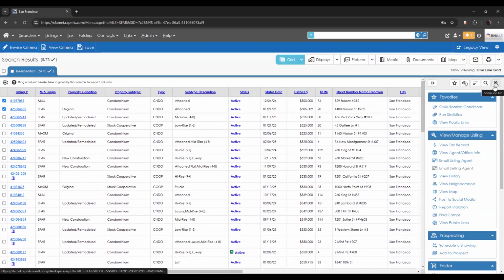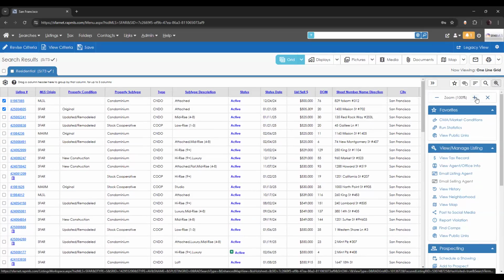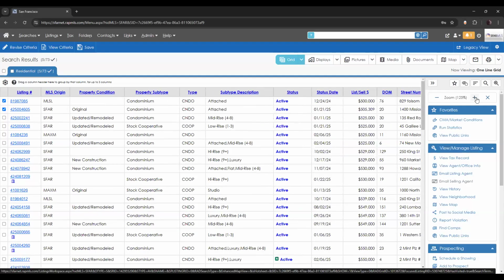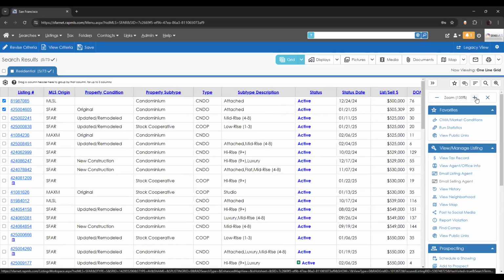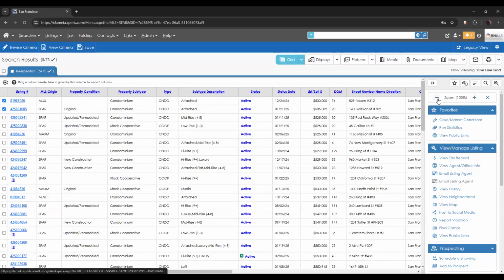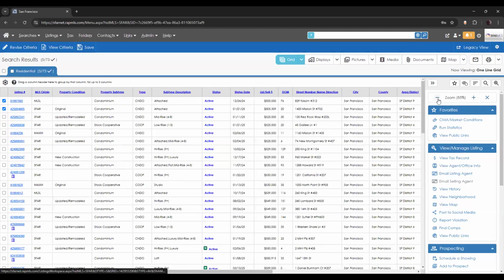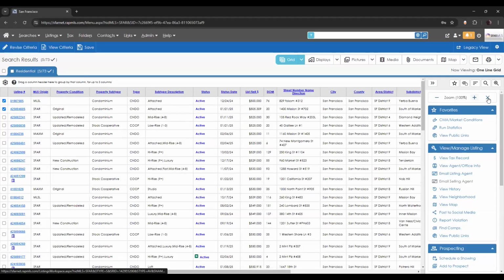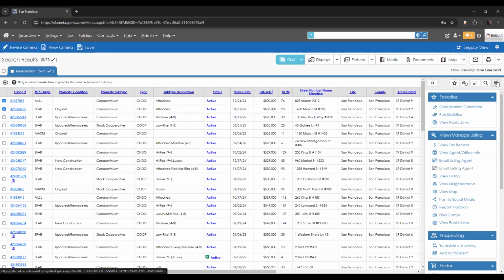And the final item on the right of the grid is the zoom in, zoom out feature. This allows you to change the zoom size without affecting the zoom of your whole browser. If I hit the zoom in arrow, it can actually make the text bigger. So for me, I have terrible eyesight. This actually makes it a lot easier for me to read. You can zoom in and really size the grid to visually be how you want it to be. And if you want more information on the center of the screen, you can actually zoom out farther than 100% and make it really tiny. So the freedom is up to you of how you want this to be. But that is going to be done on the top right. The zoom feature, it's a little magnifying glass with a plus icon.